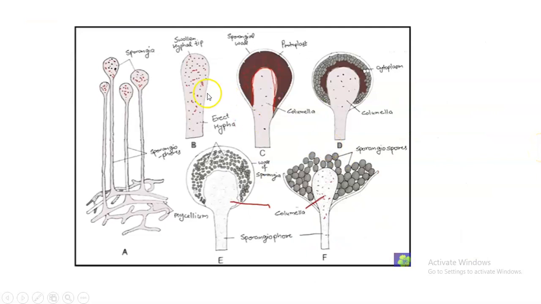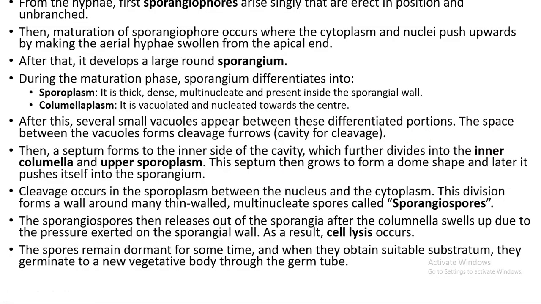Now this is the thing. The hyphal tip becomes swollen, then a separate septa forms between the columella and the sporangia, and the cytoplasm is divided and multinucleated. Each nucleus will carry some cytoplasm around itself and form sporangiospores. Then after the sporangial wall is open, these spores stick to the columella and will be released slowly. So I have discussed everything here. You can pause the video and take the notes.